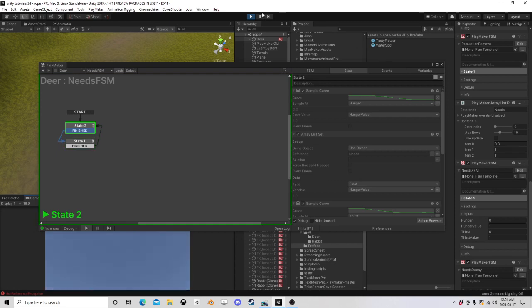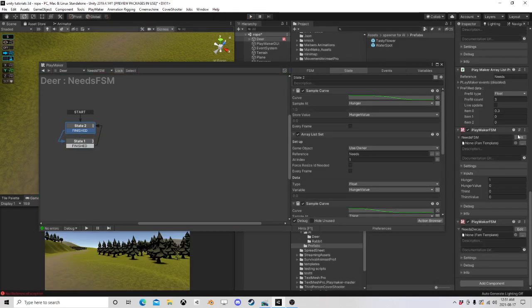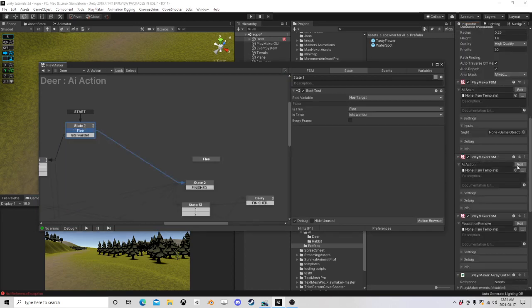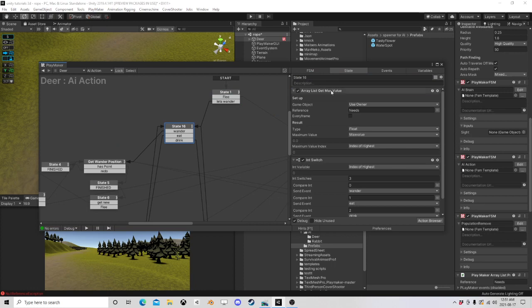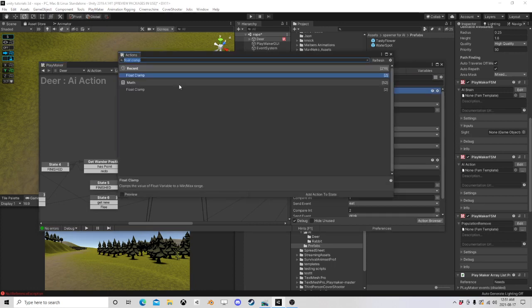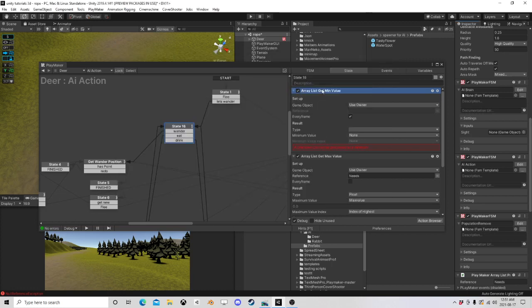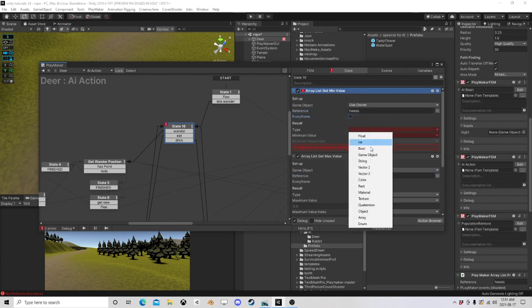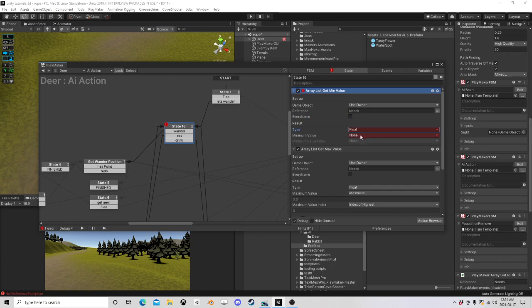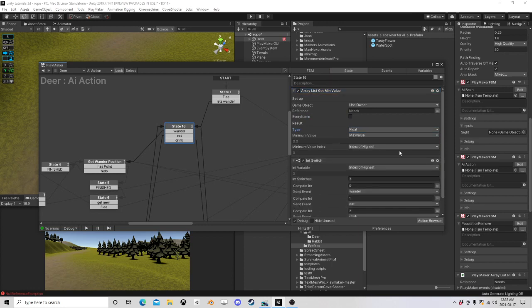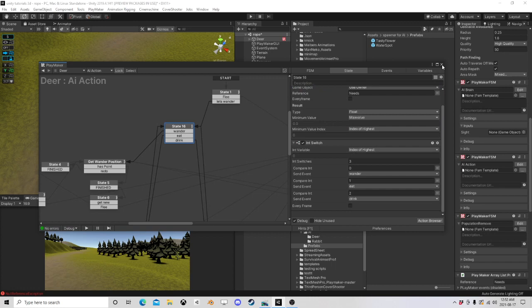Oh no, we want the min value. You know what? That's what I screwed up on. In this guy. Right here. We're getting the max value. We want the min value. We want the lowest possible value. Copy. Not every frame. Type float. I mean, beyond that, everything's exactly the same. You can even call it, like, we're not even using the max value. That's all right. There we go.